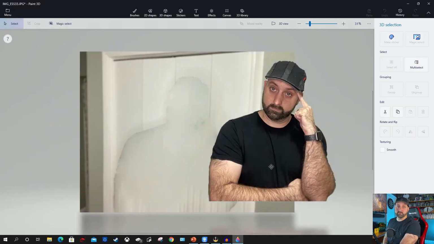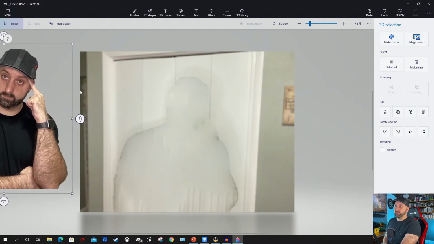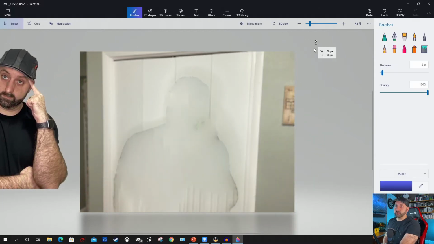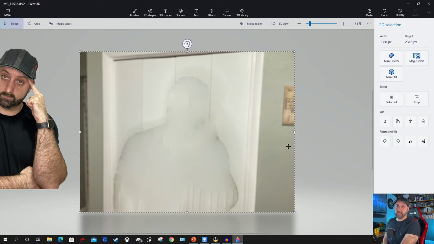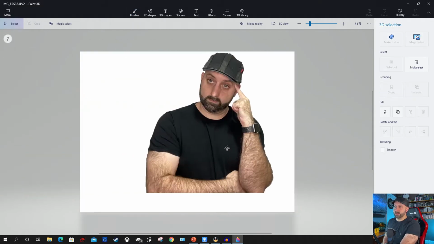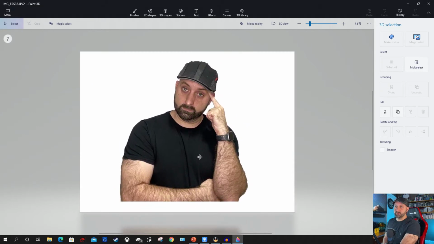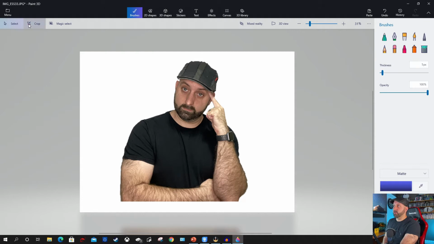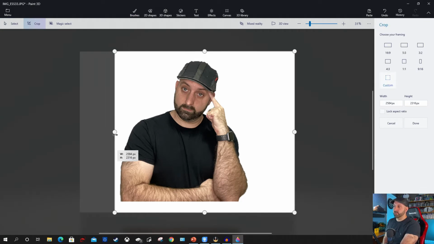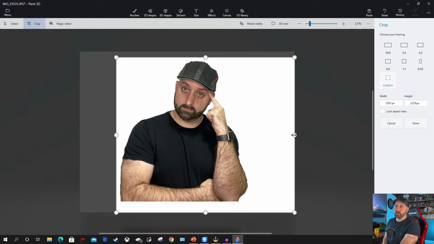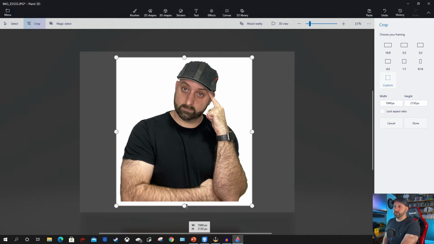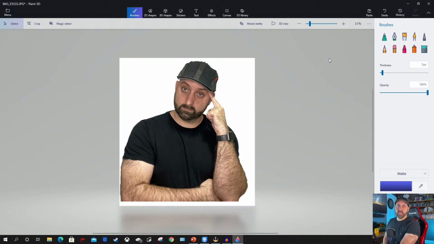And then you'll see that you can just grab yourself or whatever image and move it around. The next thing you're going to want to do is highlight your whole canvas here and hit delete. And then it should turn white. And then you have just yourself here, right? Go ahead and crop, because you're going to want this image to be as small as possible. Otherwise, it's going to take up a large space for the picture. So it's going to appear as a picture that's this whole square, but it's only going to show what's in the image here. So once you're done cropping, go ahead and hit OK.